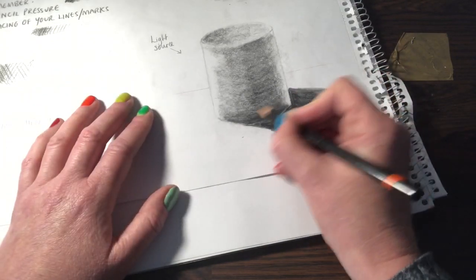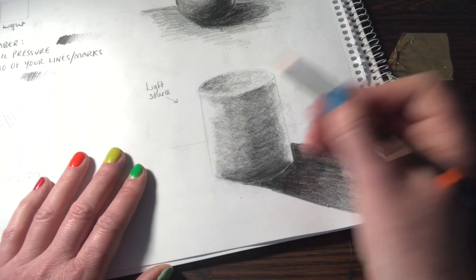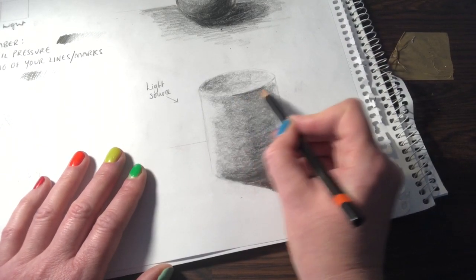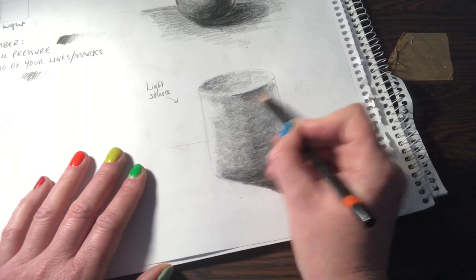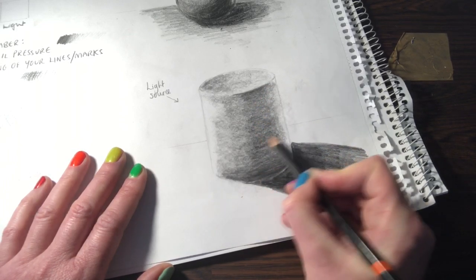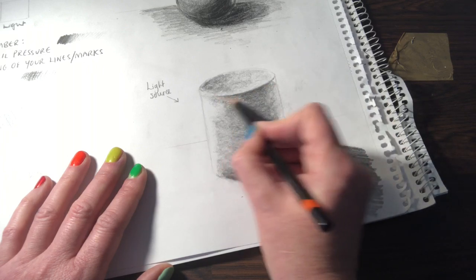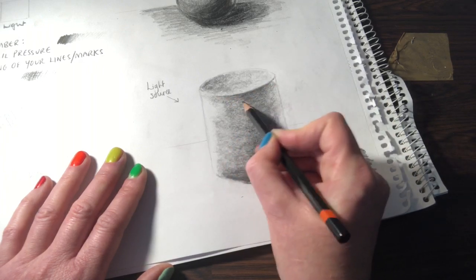Let's change that. Okay, you can see the more I work into it, the darker these tones are getting. I'm getting more range of tonal values. So I'm getting a nice core shadow there now. It's becoming a good depth of tone.